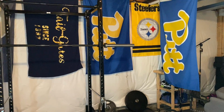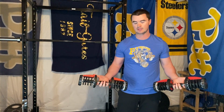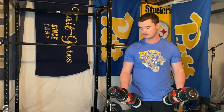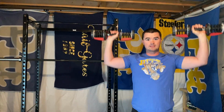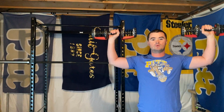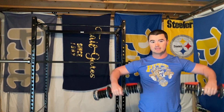And normally I start off and I just grab a super light pair of dumbbells. So I have two 5-pound dumbbells here. You really shouldn't have to use anything heavier than that. Because again, like I said, we're not trying to create muscle damage. We're trying to get blood flow into those muscles. So I'll start off with these 5-pound dumbbells. I'll normally do 2 to 3 sets of just overhead press like this to just get the blood into my shoulders, get warm. I'll normally follow that up, all with the same pair of dumbbells, with some rotator cuff rotations. Again, this is something to just warm up the shoulders, get blood into that area.